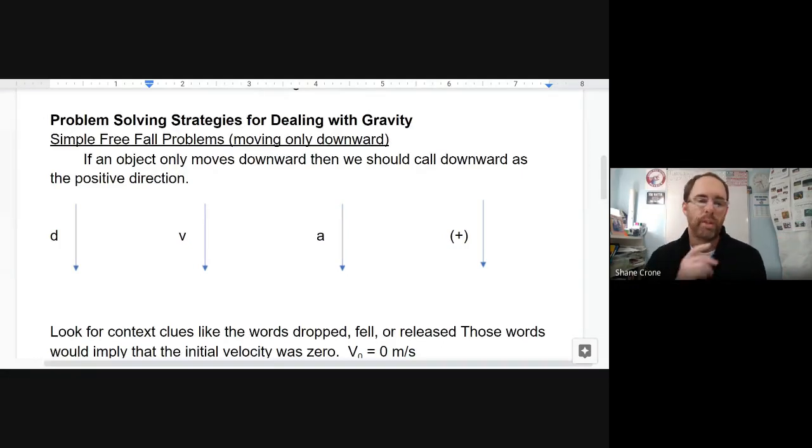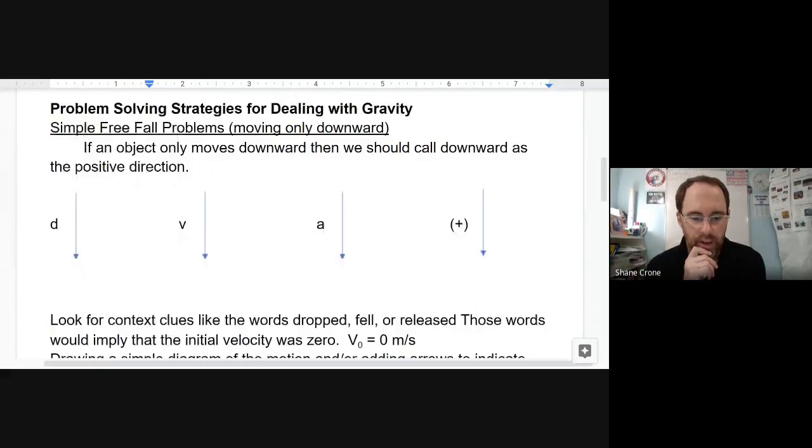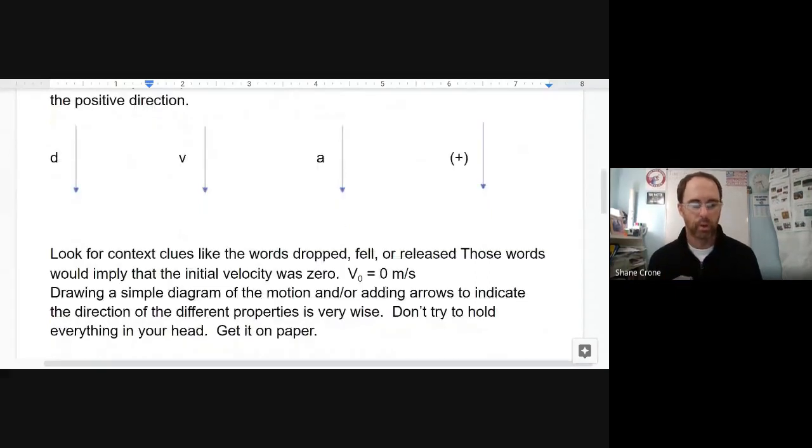The other thing that you want to pay attention to with problems like this is that one of the things that makes gravity a little more difficult is that you may, for example, be told something like, I dropped this pen and it lands 0.3 seconds later. And that's all I tell you. And I ask you to start answering things about it. Like, for example, how high was it when I dropped it? If I tell you how long it took to land on the ground, you should be able to tell me how far this object fell.